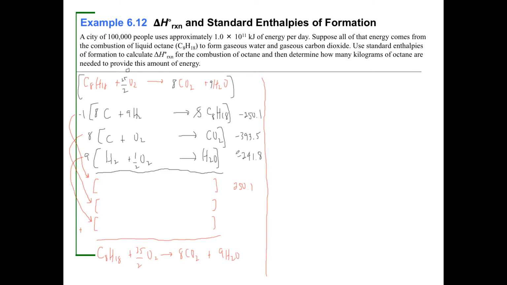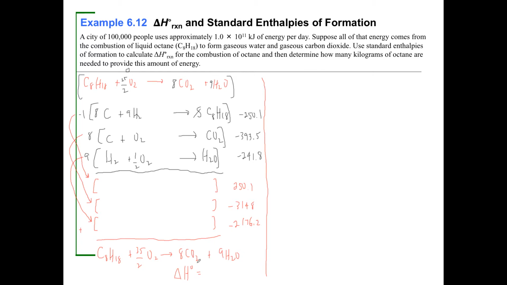Did on the previous slide. I still have on my calculator, actually, that times 241 is just 2,176.2, and it's going to be negative because it's times 9, right? 9 times 241 is going to give me that. And then 8 times 393.5 is going to give me 3148, okay, minus 3148.